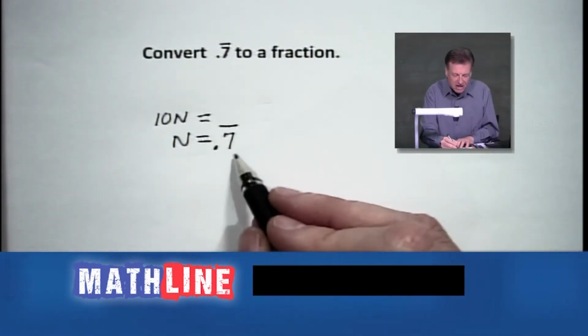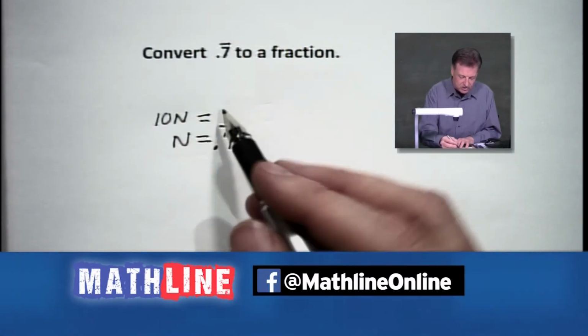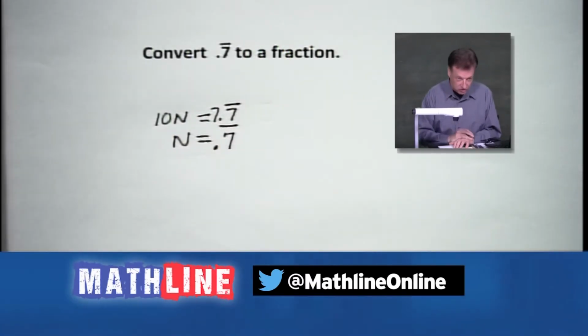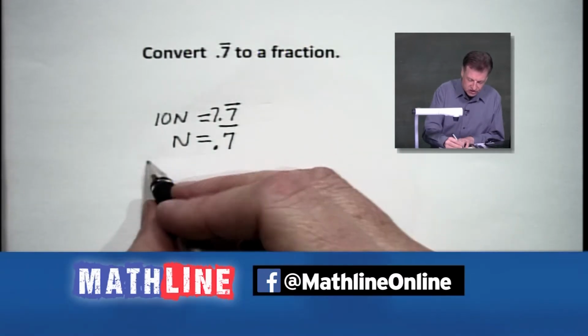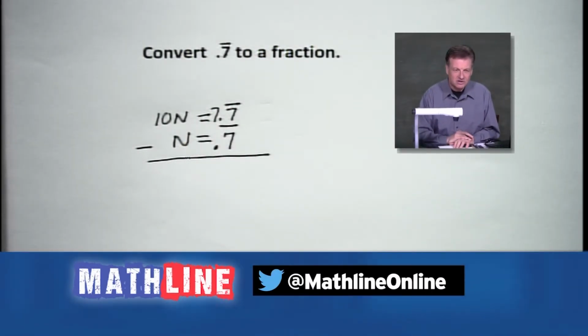Now, why do I do that? Because I've got one decimal repeating here, all right? So what happens is when I do that, I now have 7 and 7/10 still repeating. The 7/10 is still repeating. It's just not going to cut itself off there. You say, what do we do? We're going to draw a line here, and we're going to subtract. You say, wow, okay, we can handle that.